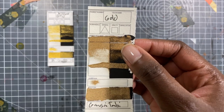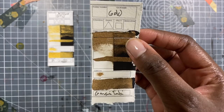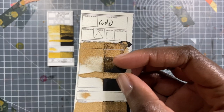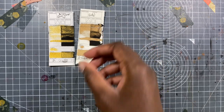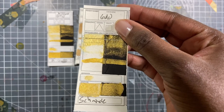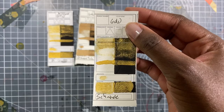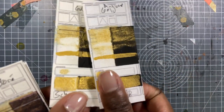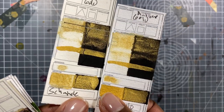This is the gold color from Gansai Tambi. It's a bit different than what most of the brands call gold. It's more like a bronze color. It is way more opaque than I remembered, and it re-wets really nicely. This is the Schmincke gold, and it's nice. It re-wets nicely, feels like Schmincke quality. And you can see what I mean about these two being very similar. This one is a bit warmer, but they're very similar.